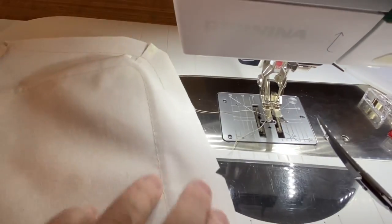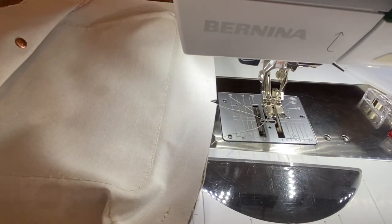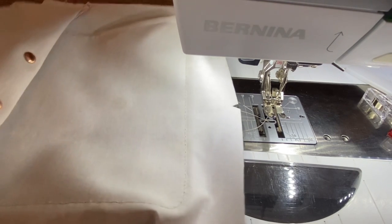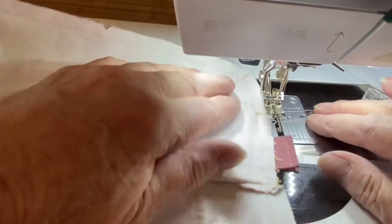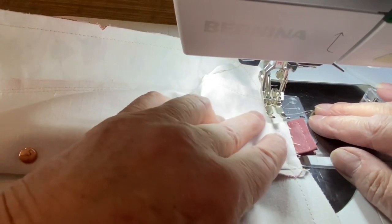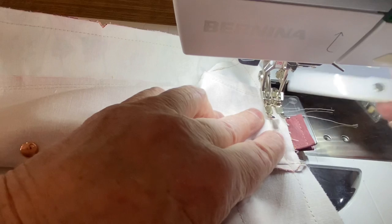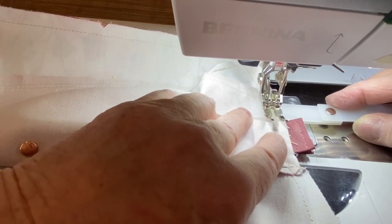I have even left the whole bottom of the bag open and boxed the corners after I turned it right side out. There's kind of a little trick to that too. All right, let's go see if the pattern tells us to trim around here, which I'm guessing it will. And I think maybe I'll go ahead and double stitch this now. Let's see, just do it now and get back over on my 3/8 inch.